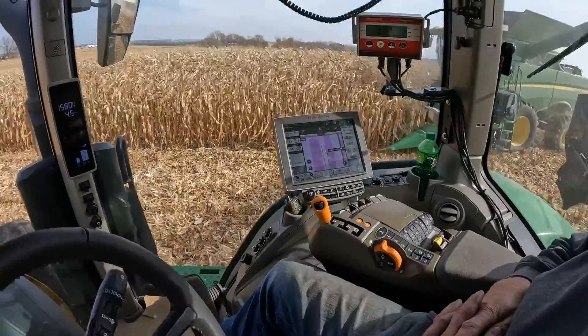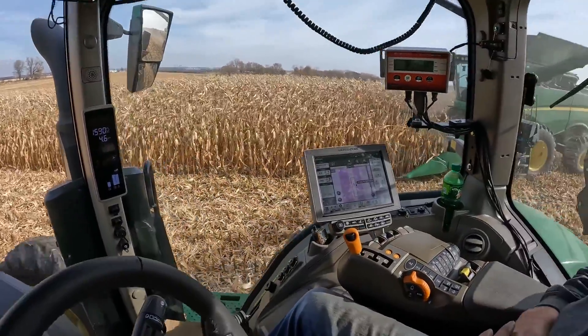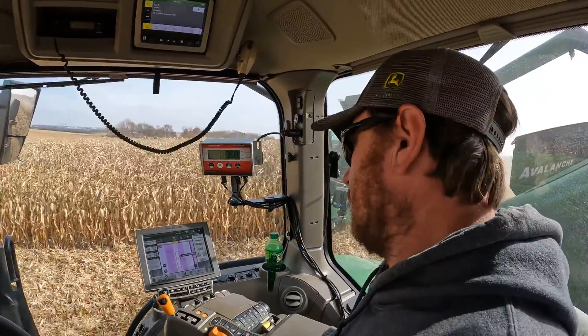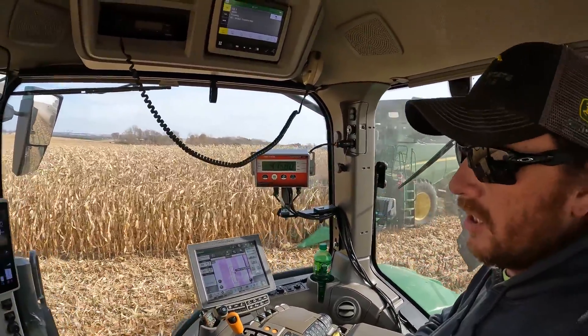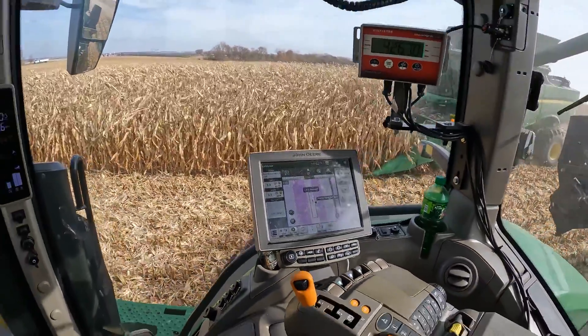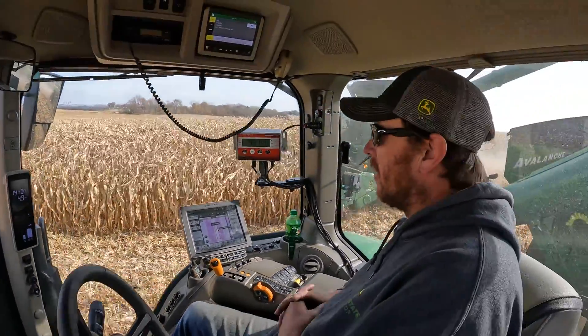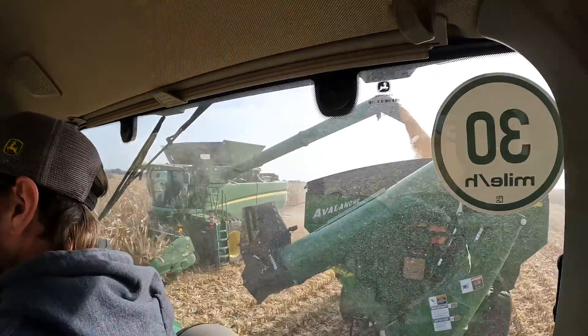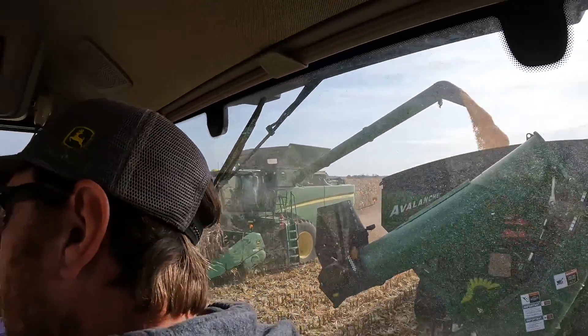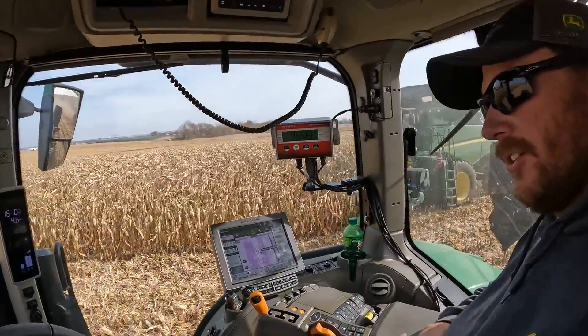What would happen if he jacked you up to like 20 miles an hour? Well, it's going to match its speed. Whatever the combine does, the tractor does. However, it will probably kick itself out over 18 miles an hour — but who picks corn at 18 miles an hour unless it's an X9 1100 with a six-row head on it? Have you tested that out yet? Not with a six-row head. No, it's a nine.